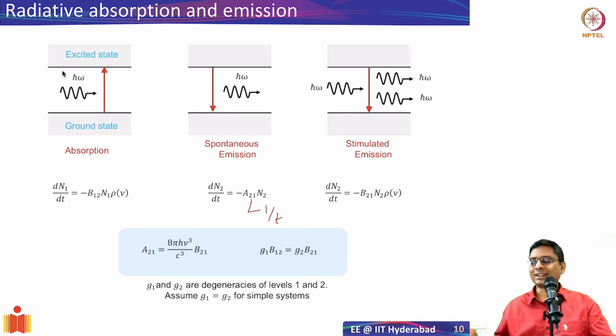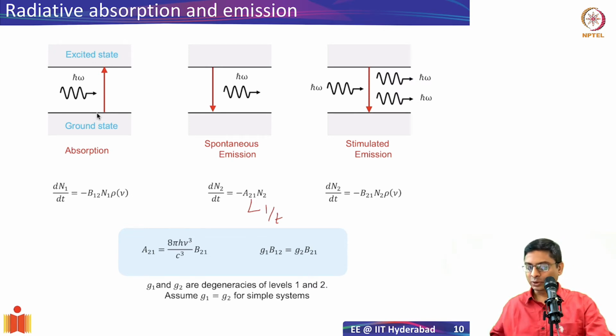I hope that's clear. It's a little counterintuitive: why is the photon suddenly having the same phase? The important thing is how many photons are getting emitted, so it's an important factor to consider. Let's say you have a situation where both the spontaneous emission and stimulated emission processes have an electron in the higher state, and they're emitting. What is the ratio of spontaneous emission photons to stimulated emission photons? What will be the ratio?